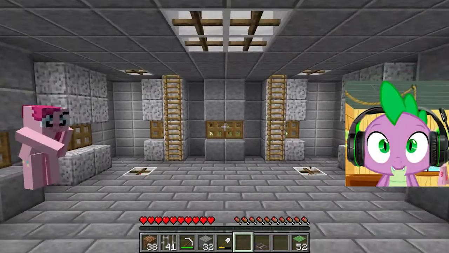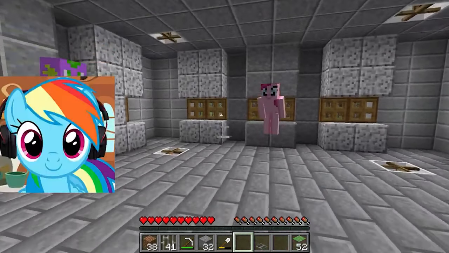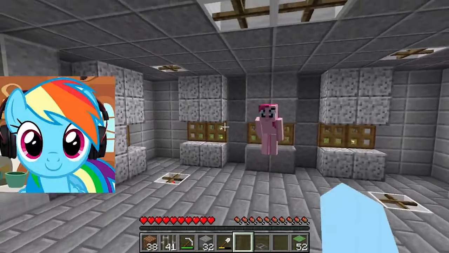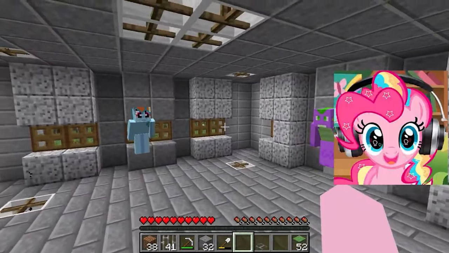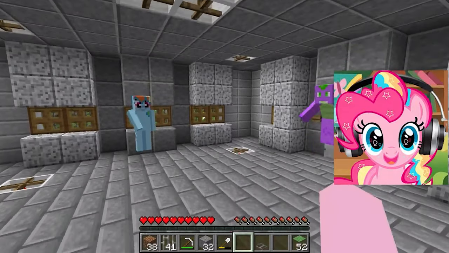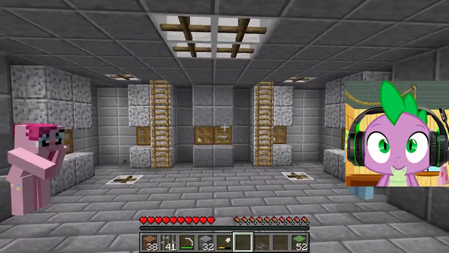And what about the farm? Let's check how our plants and animals are doing. They're thriving. We have an abundance of wheat, carrots, and potatoes. And our animals look happy too. We have created a real oasis in this Minecraft world. I'm proud of our work. Me too. Now we have a place where we can feel safe and enjoy the game.